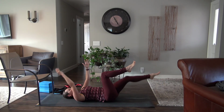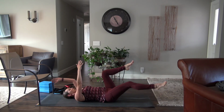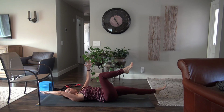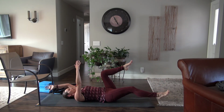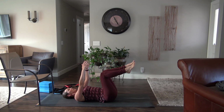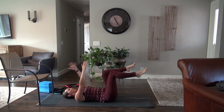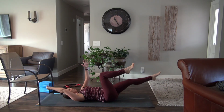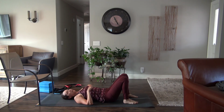Try and use your breath too if it works for you. Just pairing breath with movement means that you're going to utilize your breath correctly usually. Oh, let's do one more each side. And relax. All right, let's do some stretching.